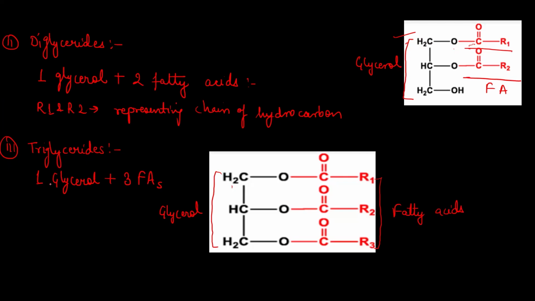Now, this structure is known as true fat, or the fat that I was talking about. So if someone asks what fats are, fats are triglycerides, because in this case, each H of the OH groups of glycerol is substituted by a fatty acid. This is called true fat. Fats are triglycerides. So this is about the simple lipids.